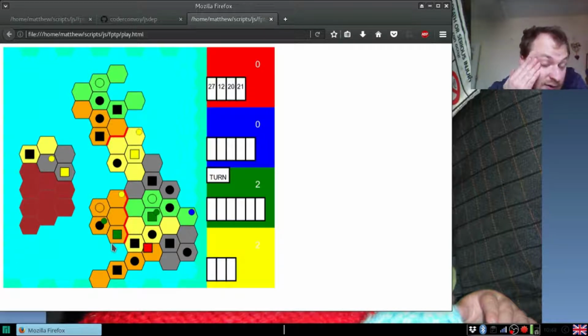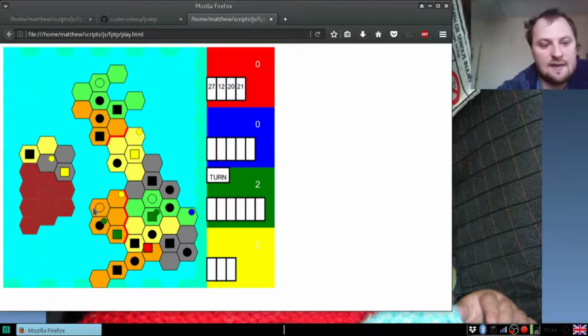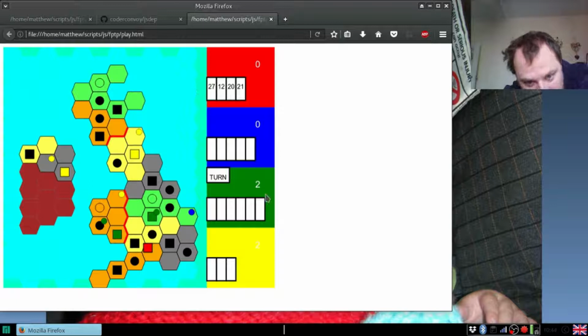It is possible for the small town to change things if, say for example, green got this one, but red got this one, and yellow got this one. Then it would be dependent on the small town to answer the large town who would win that constituency. As you can see, we've actually got counting working as well.